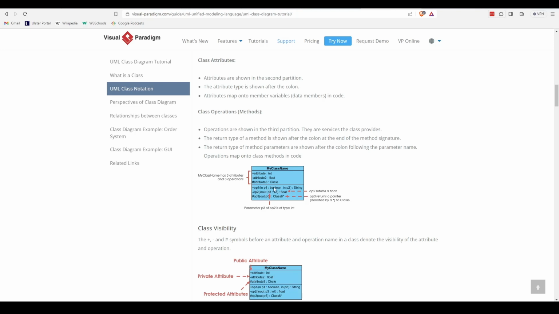This is really down to yourself. Sometimes if you go into a company, they might have preferences or their own standard notation, so they might require all of this. But just for yourself, it's good to put in the information that you think you need.